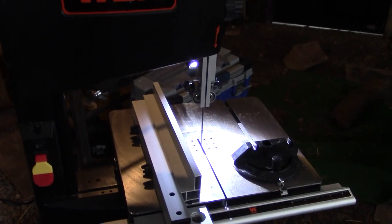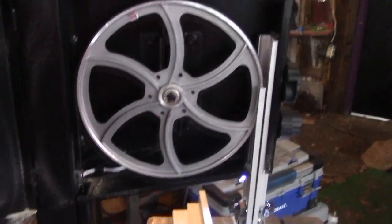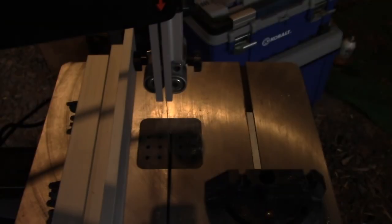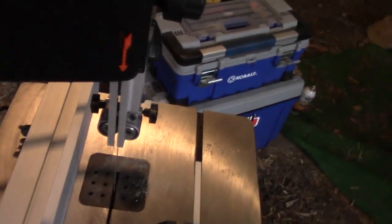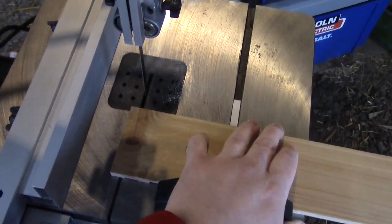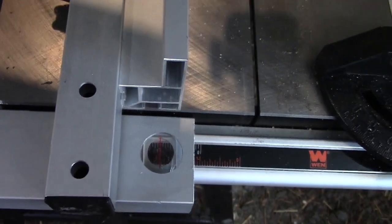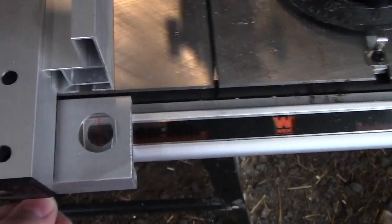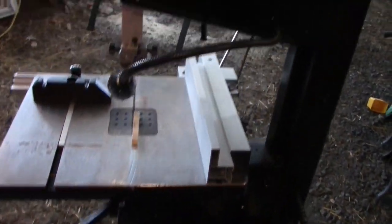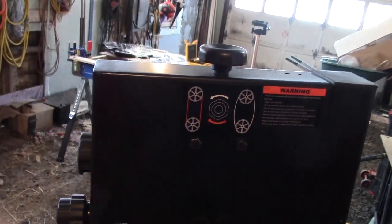Let me show you how this cuts and the details of it. On the top door, you can spin this knob to open it up — there's a nice wheel in there riding on a bearing. Construction is great. Taking a piece of wood with the miter gauge, you can hear it's not too loud; I can easily talk over it. I could run this thing all day and it wouldn't be annoying. It makes nice, smooth cuts. There's an indicator down on the fence so you can see your measurement. Looking at the back side, you can see the stand and really good construction. There's a flexible arm for the light, and the alignment adjustment and blade tension information are right up here at the top.